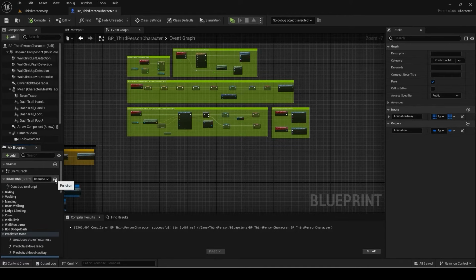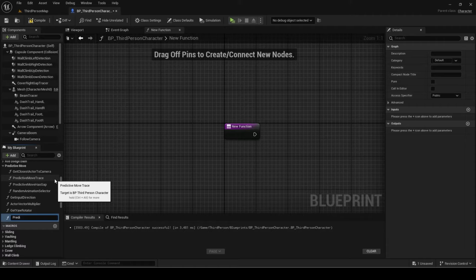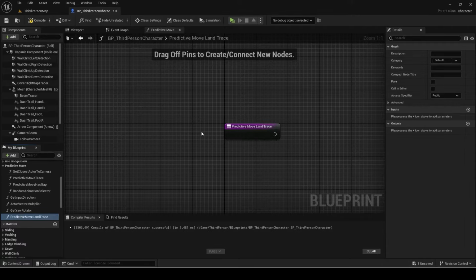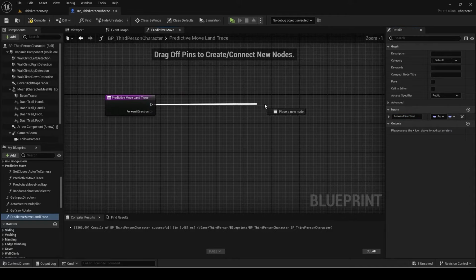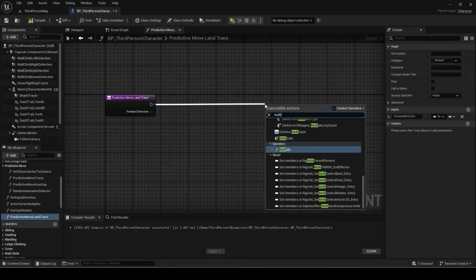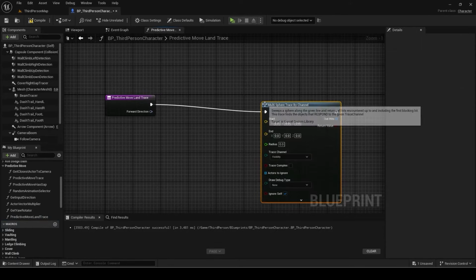Now make a function called predictive move land trace. It will have a rotator input called forward direction. Add a multi-sphere trace by channel and copy the nodes shown for the start and end.